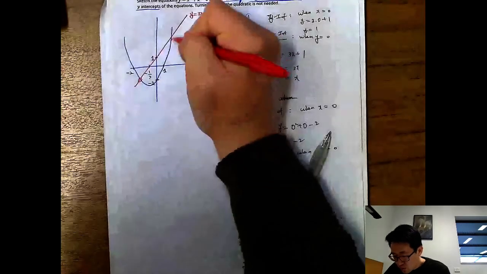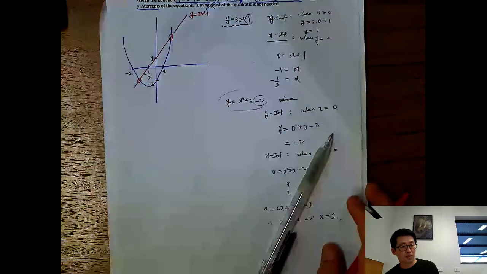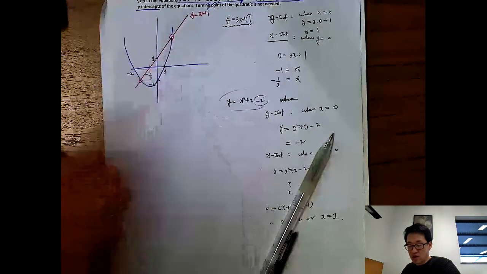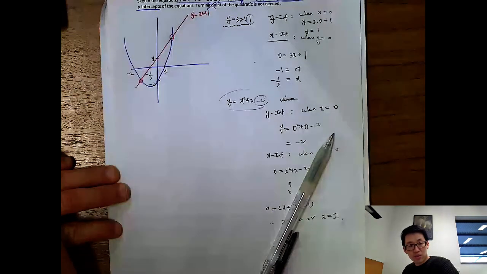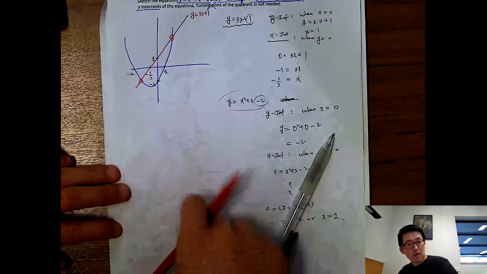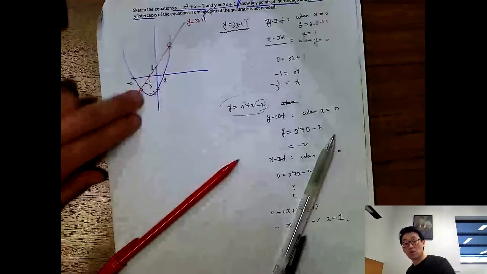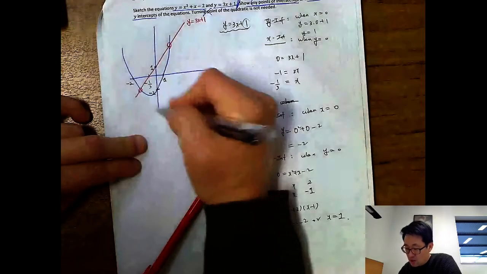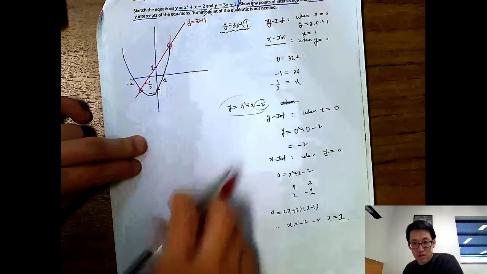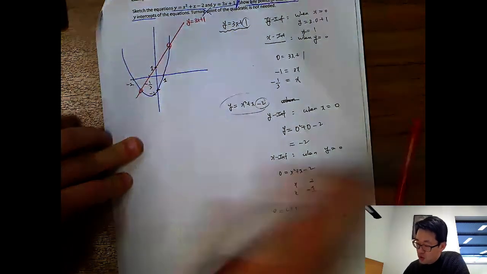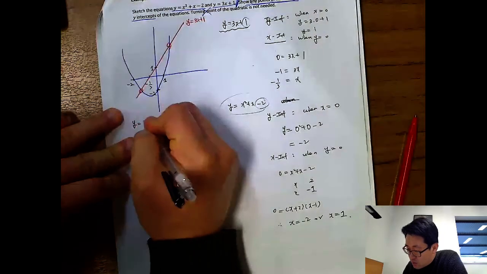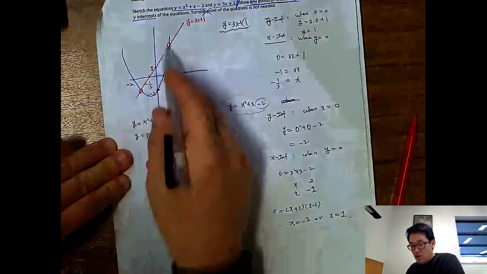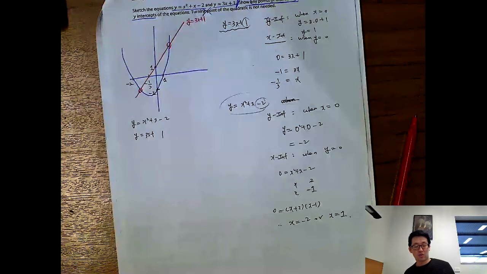I'll have two meeting points, isn't it? Two solutions. Well, with b squared minus 4ac, when we set them equal we can get the discriminant and see how many solutions they have. In this case the discriminant is going to be bigger than 0. Okay? You can do it at home. But in this case, all I need are the intercepts and the points of intersection. At those 2 points, y equals x squared plus x minus 2 and y equals 3x plus 1 have the same x and y solutions, isn't it?